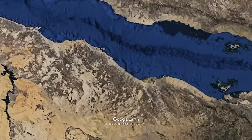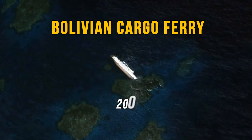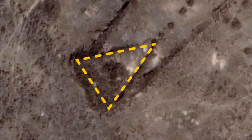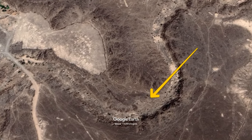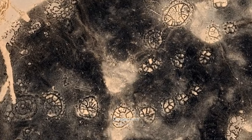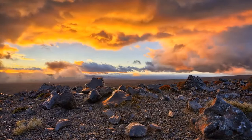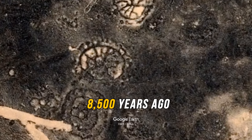Off the coast of Sudan, there's one of the largest shipwrecks you can find on Google Earth — a Bolivian cargo ferry that sank in 2003. In Saudi Arabia, there are about 260 mysterious stone triangles pointing toward a bullseye also made of stone, as well as desert gates with two thick walls whose purpose is still a mystery. The huge wheel-shaped structures in Jordan all differ in design, and some have spokes aligned with the sunrise on the winter solstice, believed to have been built around 8,500 years ago.